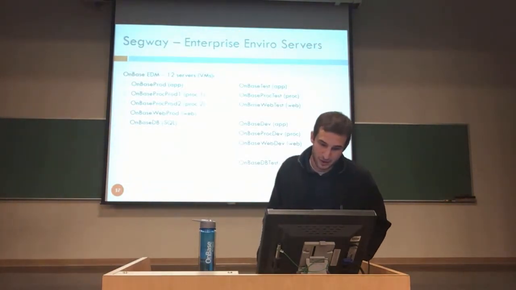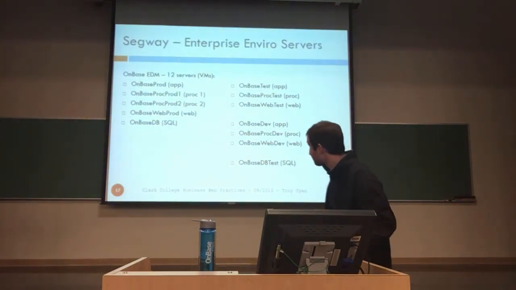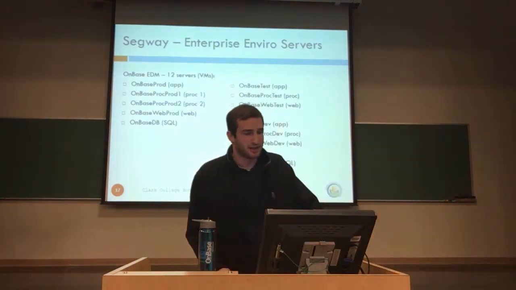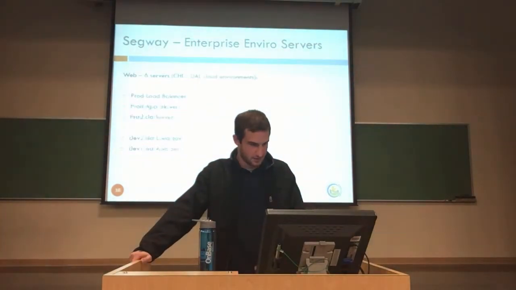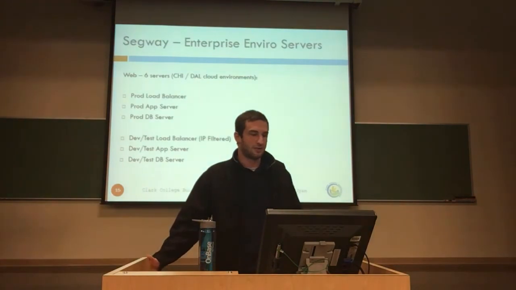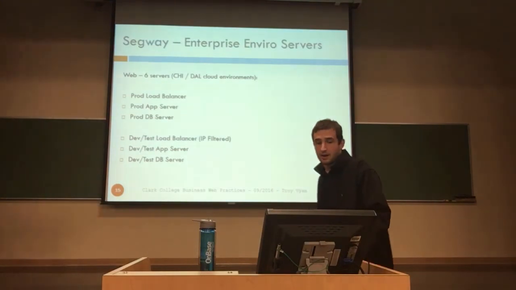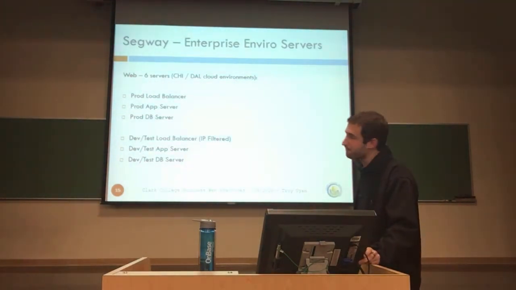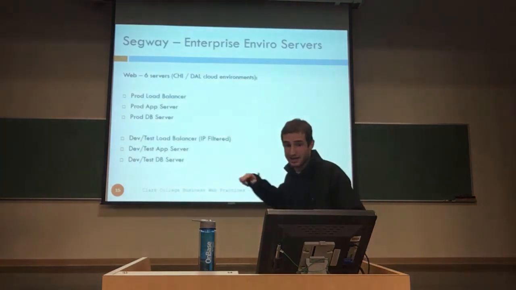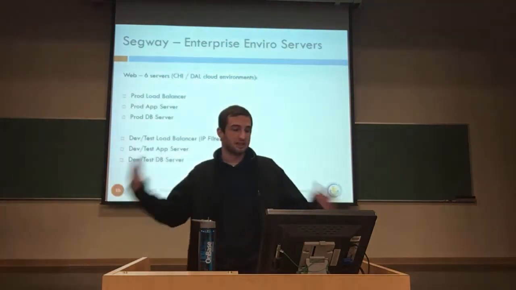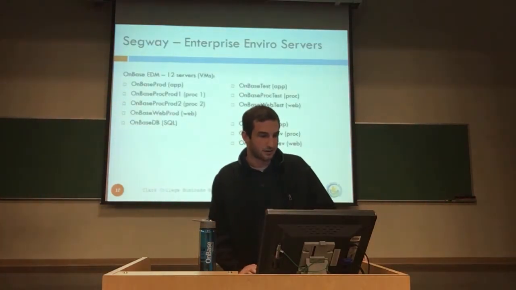So the segue into enterprise document management: I just want to overview the server structure for this, because it's a little bit of a beast. For our production environment, we have an app server and 2 separate processing servers. These are all county-hosted VMs. Sorry, missed a thing here. I'm going to talk a little bit about cloud environments later on, but our production servers are hosted in Chicago via Rackspace, and our Dallas box hosts our dev and test. So what also happens when you have these IP filtered and non-IP filtered requests is you're sending it to a completely different area. These VMs aren't in the same location whatsoever, so kind of a neat thing for cloud computing.